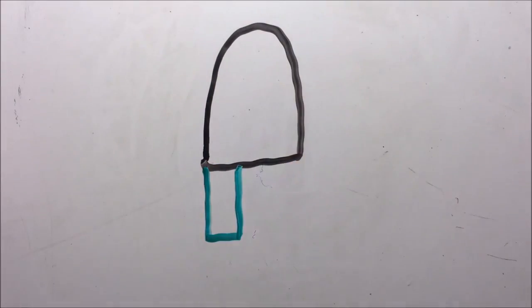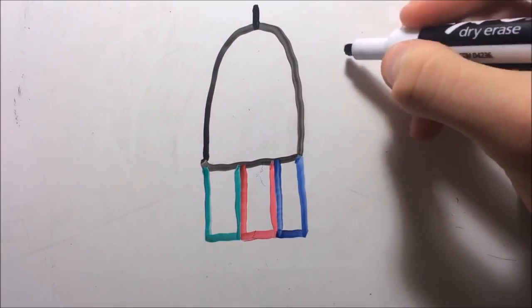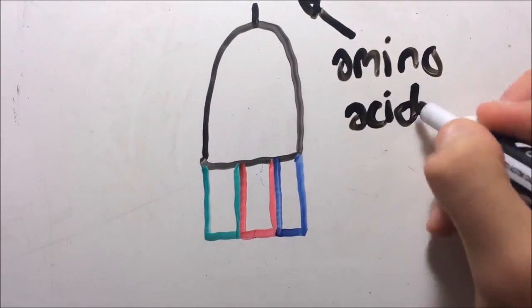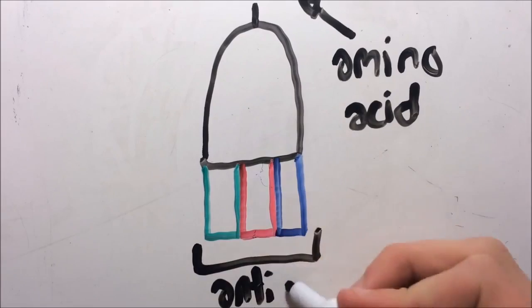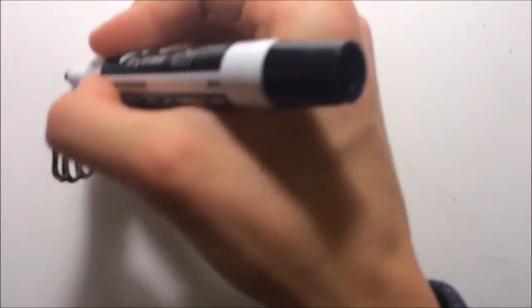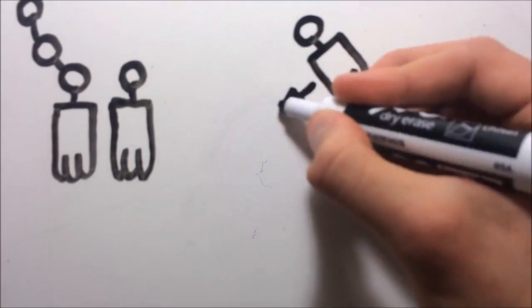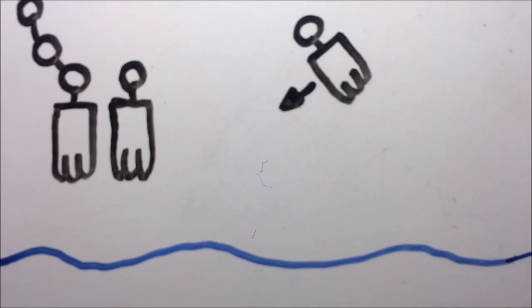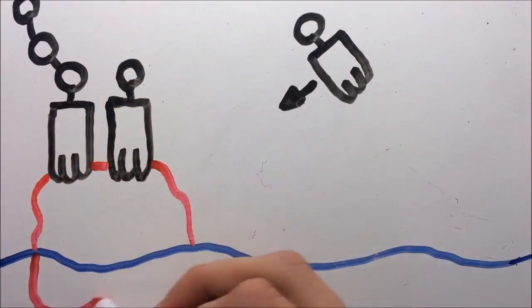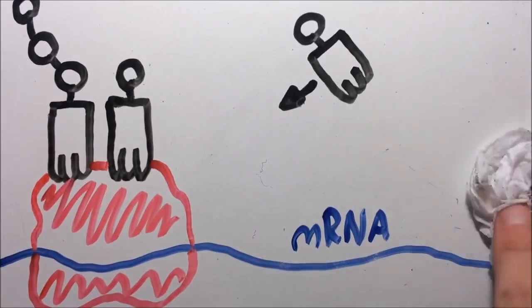tRNA is a long chain of RNA with 3 nucleotides attached to the bottom. These nucleotides are called the anticodon, which match up to the codon being processed by the rRNA complex. Each tRNA also has an amino acid attached to the top that is released to a ribosome when its anticodon is matched up to a codon. This amino acid binds to the ribosome and forms a chain which will eventually form a protein.